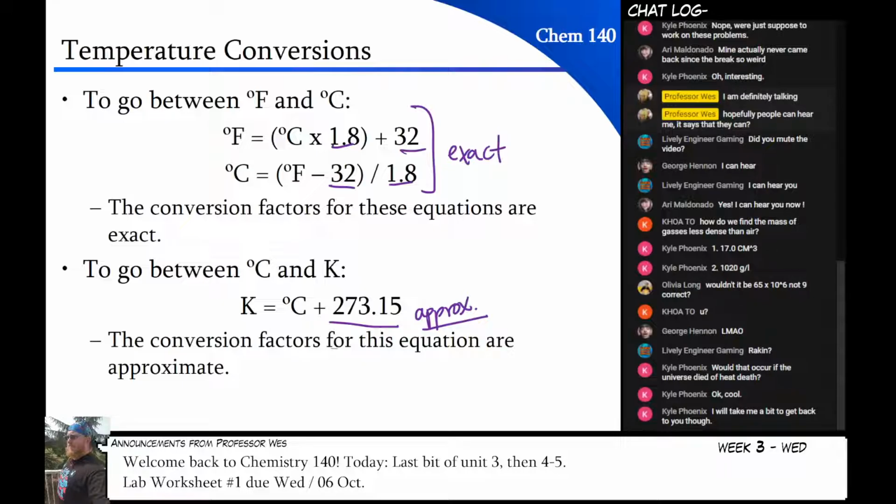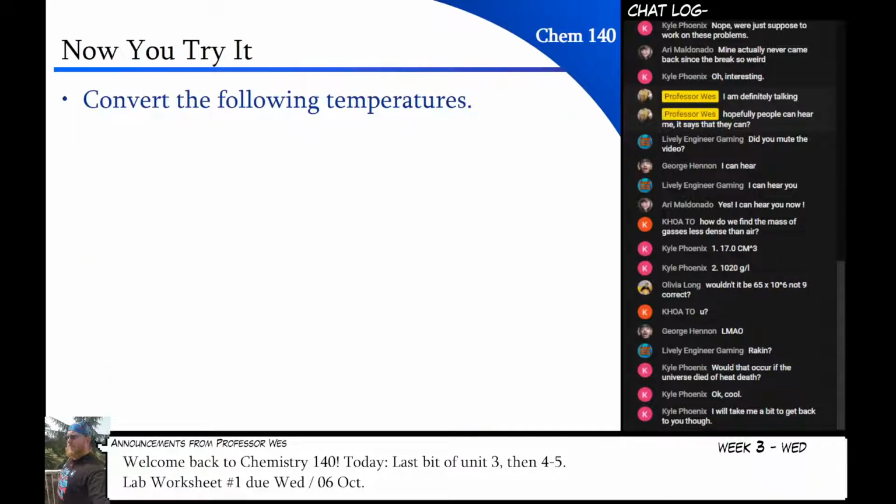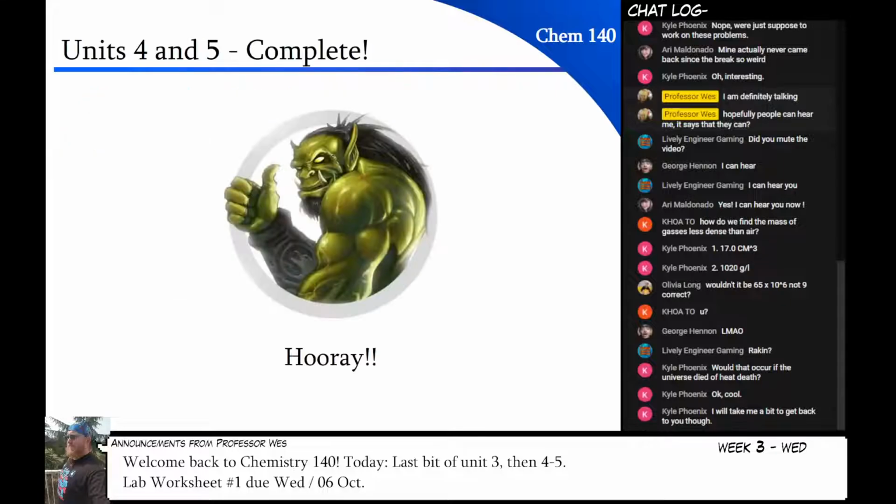So if you're using the Kelvin formula and you have a temperature that goes to the thousandths place, you need to look up the formula that gives you more digits in order to keep them. But the formulas are very basic, and I assume that by now we've done enough addition and subtraction, let alone math, that we're just kind of done with this. So I'm not going to make you do these. We're just going to skip straight to the end, and we'll say that that's good enough.